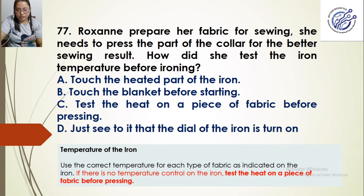Use the correct temperature for each type of fabric as indicated on the iron. So, di ba yung fabric natin, for halimbawa, silk or cotton siya, may naka-indicate naman doon sa ating iron kung ano po dapat na temperature yung isi-set natin for intended fabric. Pero kapag wala pong ganon, sabi dito, if there is no temperature control on the iron, dapat po iti-test natin ang heat on a piece of fabric before pressing. So, yung sagot po natin sa 77 is letter C, test the heat on a piece of fabric before pressing. So again, 77 is letter C.